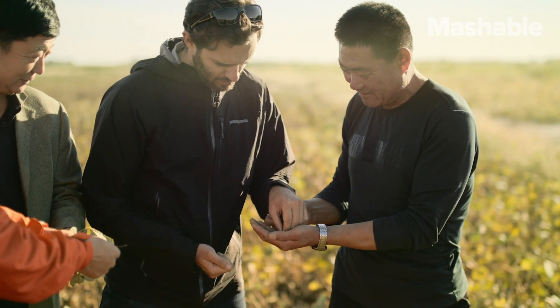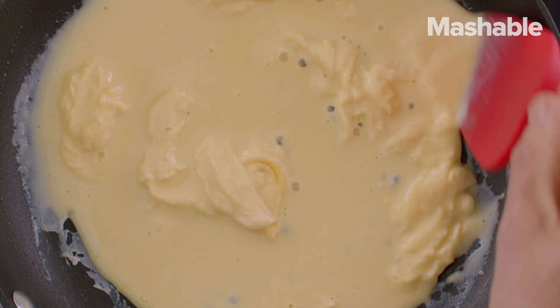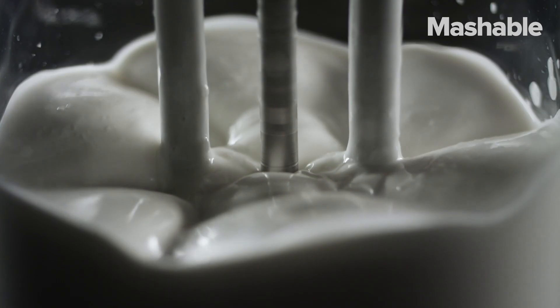Finding something that scrambles like an egg — that was a bear. It took us about four and a half years to find something that scrambled in the lab. Most plants when you pour them in a pan just evaporate, but there's a particular kind of storage protein within certain varietals of the mung bean that when separated gels at the right time and temperature. We bring a plant in and automate the process of looking at molecular properties like the weight of the protein or the secondary structure of the protein, and also functionalities like whether it gels, foams, binds, or browns.